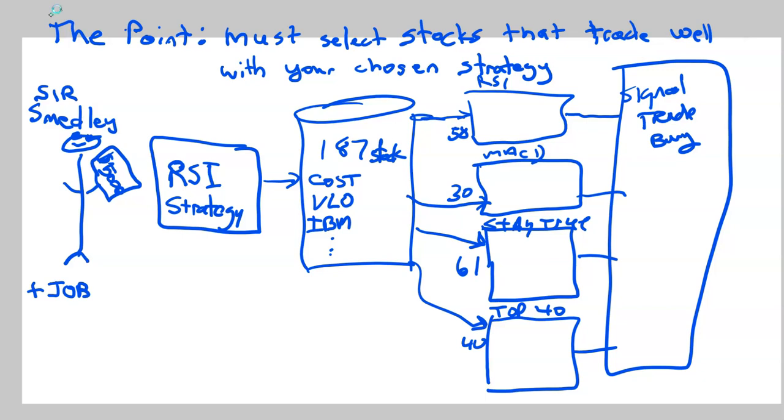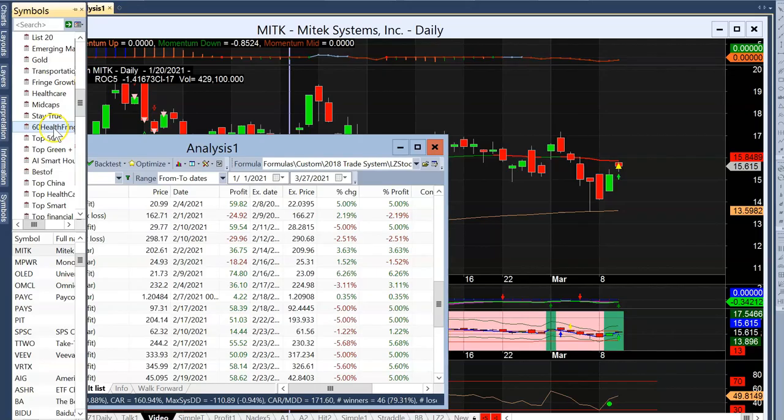So in part 1, I'm showing you how I do it automatically and how Sir Smedley does it, and in part 2, I'm going to show you how to do it manually and how a novice person can get started without having a program. Let me show you how I'm doing it with my program. So I have a master list of 182 stocks, and then I ran a routine and took my RSI favorites and my MACD favorites and some of the other things I told you about. But let's run this routine.